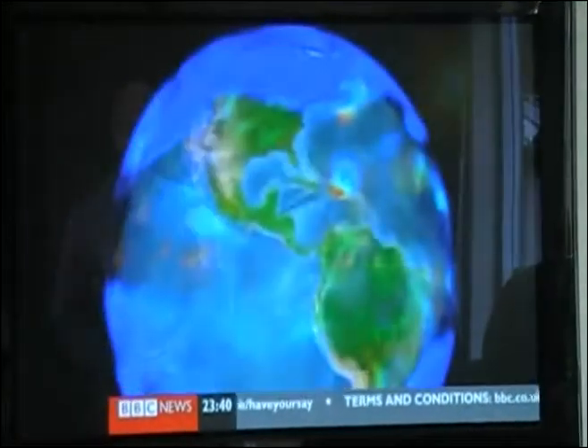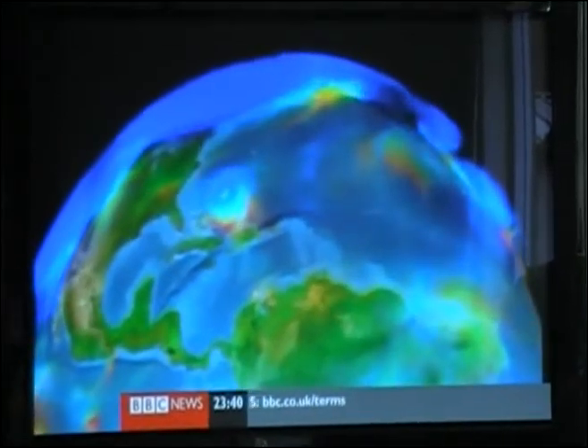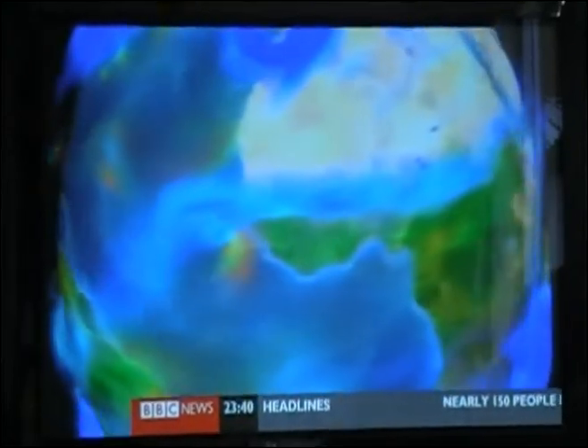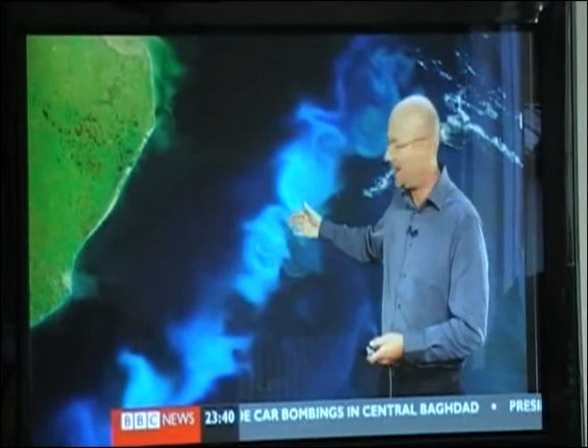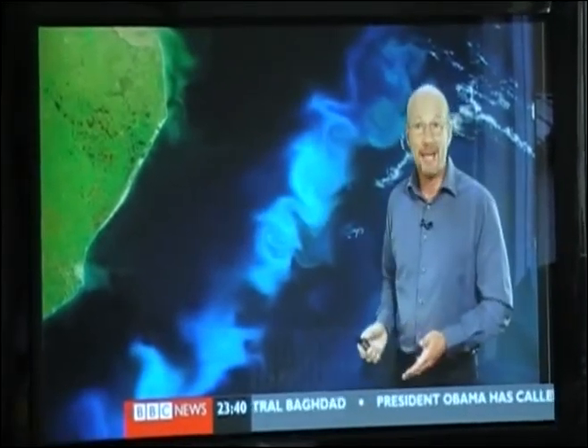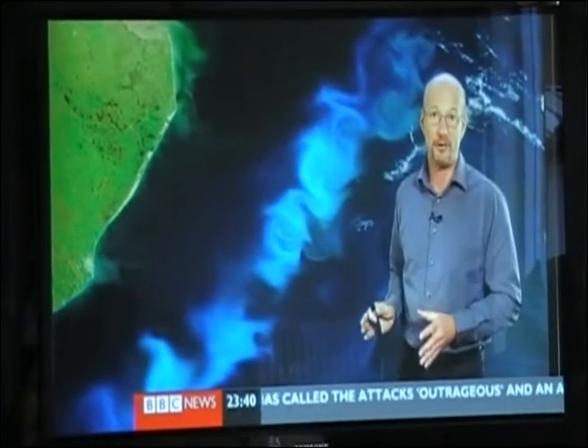There's even been talk of putting giant sunshades up in space. But it isn't all about simply reflecting the heat — some of these ideas are aimed at grabbing the carbon dioxide out of the atmosphere. One way of doing that is by getting plants to grow in the ocean; by plants, I mean algae. A typical algal bloom forms naturally when the water gets warm enough. It's a type of plant that takes in carbon dioxide, locks it up, and then when the algae dies, it drifts to the bottom of the ocean. The idea is to fertilise the ocean to encourage more of that plant, locking up more CO2.